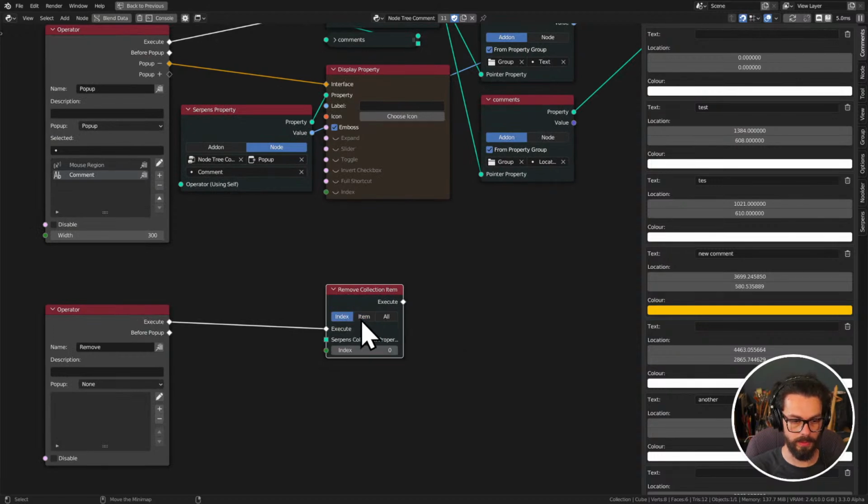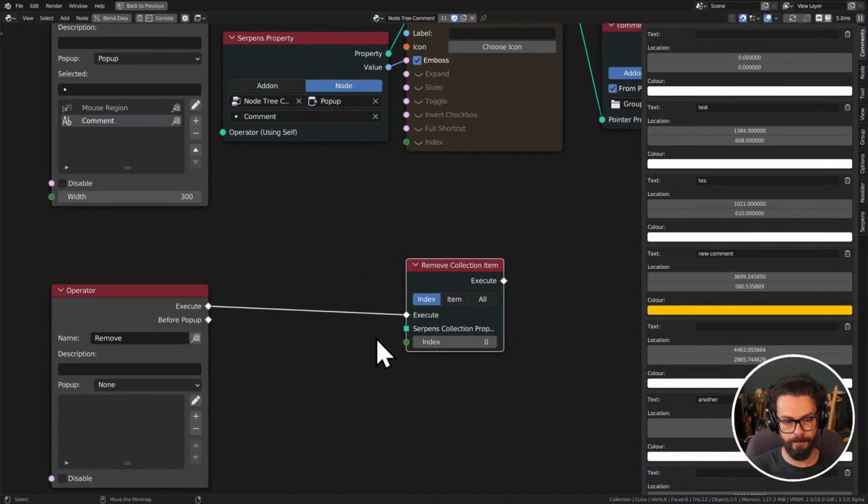We have a couple of different ways to remove collection items. First by index, which is just the position in the collection's list starting at 0, or by item, where you can pass in a property input, or all, which just gets rid of all comments. We want to remove by index, and then we want to pass in the index from that button into our operator, because we want to use the same operator but have it do different things for the different items.